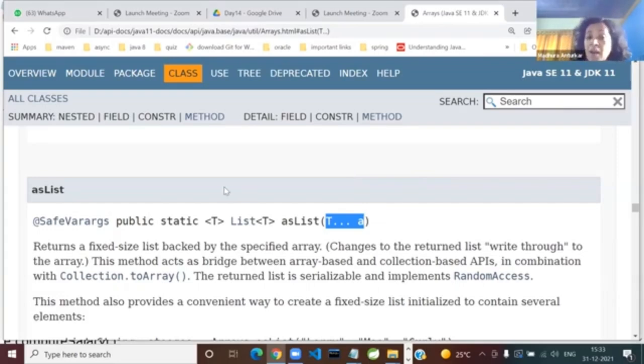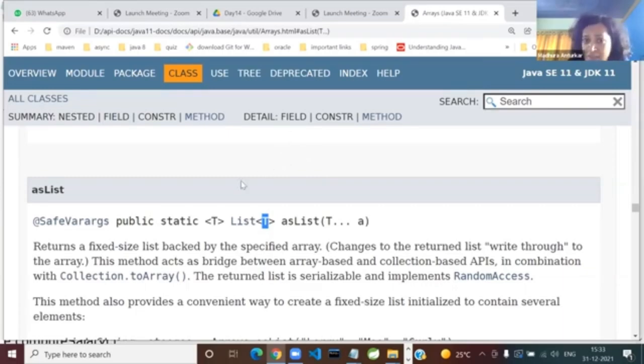Now think like a compiler. Suppose this was missing, and there was directly a method declaration having List of type T, your compiler would have objected saying which T you are talking about. See, this Arrays class is a non-generic class. So now listen very carefully.